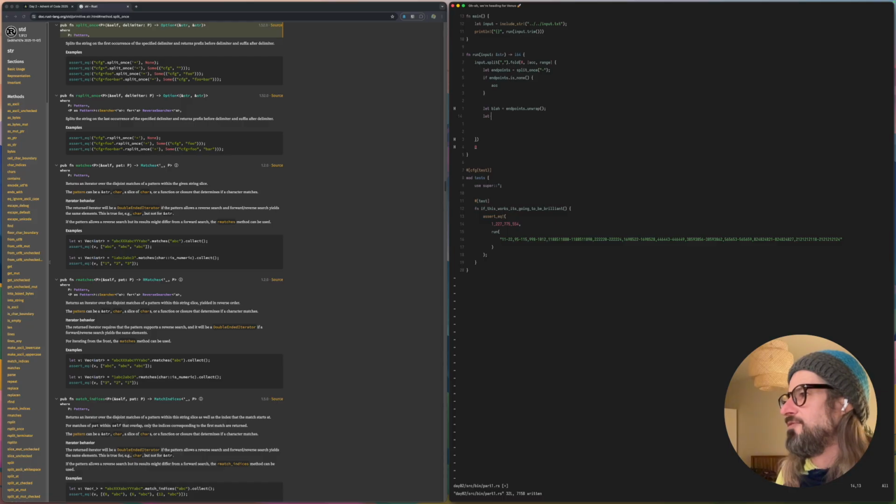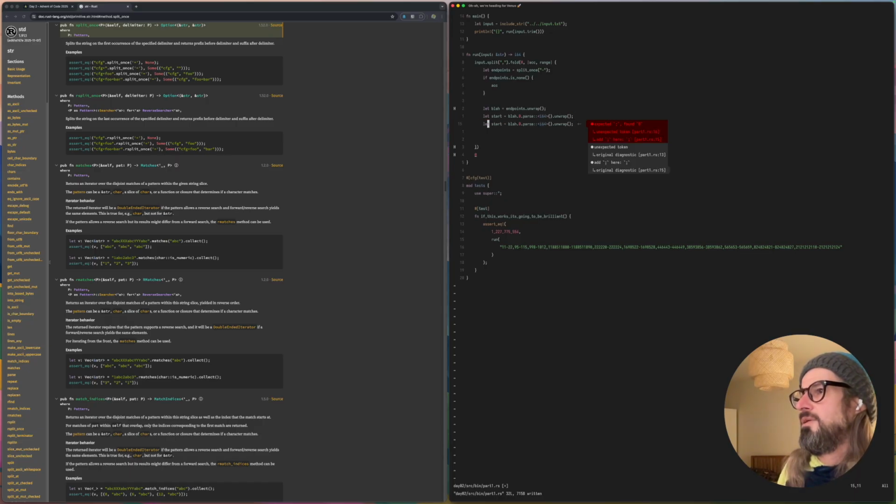Although all of those look like they would fit into I32, but let start equals blah dot 0 dot parse, and then I64, and then we will unwrap that, and then we will do the same for end. There we go.